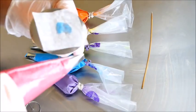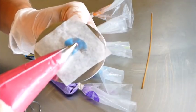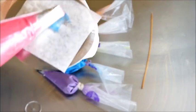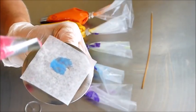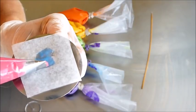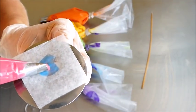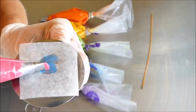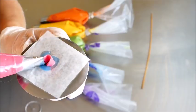You're going to hold your piping bag just exactly like this. As you can see, it's like flat. This is touching. And you want the large end of your tip down, and you just hold it, and you're going to let your other hand do the work as far as twisting. You're just going to give it a light squeeze. We just keep squeezing, even pressure.